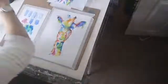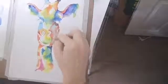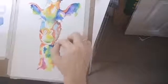Okay, now this is where you can go and tweak bits and pieces. I love just happy accidents that happen. You might not like it, but I do. This side of the face, I love what's happened with this pale blue and the red, the orangey red. Just where it's bled. I'll bring it a bit closer. Can you see what's gone on there? These colours are still moving. Some of them are still wet.